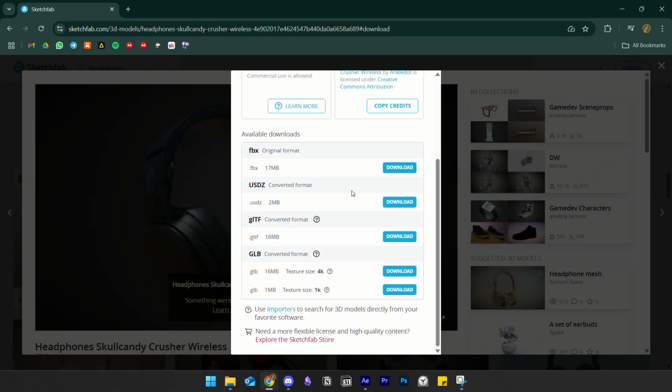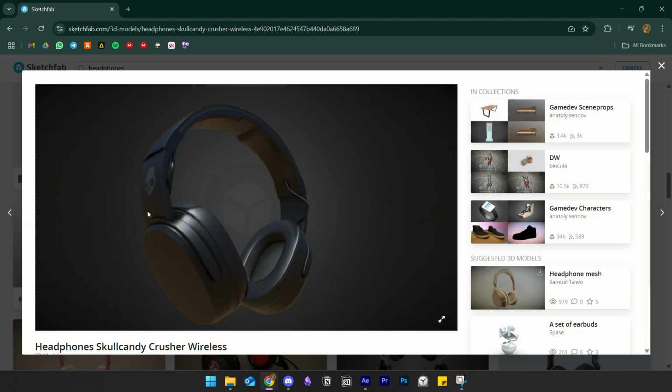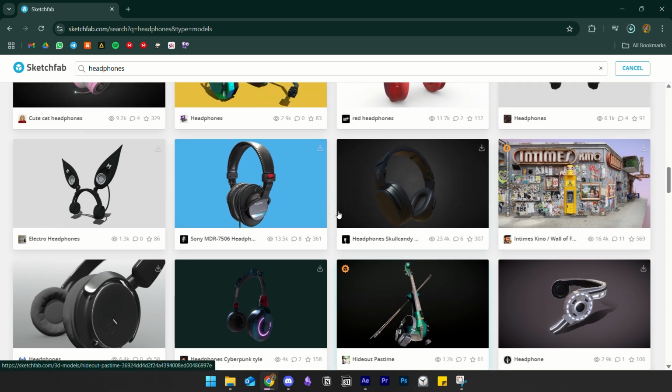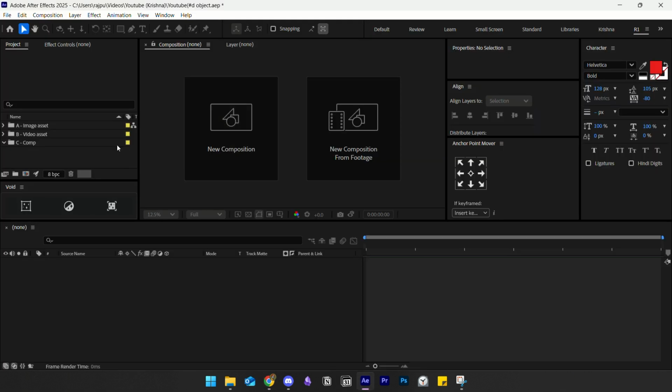So I'm gonna download. While downloading, just remember the format you're gonna download. We are not working in Blender, so we can't download in OBJ format or FBX. We're gonna go for GLB, because with the GLB format you get the texture. If I download OBJ, I will not get the texture. I will just get the model, which will be gray. So just to get the textures with it, you're gonna download GLB. You can see the texture size, 4K means high quality. I already have it in the software, so don't need to worry about it. We're gonna come back to After Effects, because that's the only asset we need from the internet. And just for the description of the scene, it's gonna be really minimal, nothing crazy.